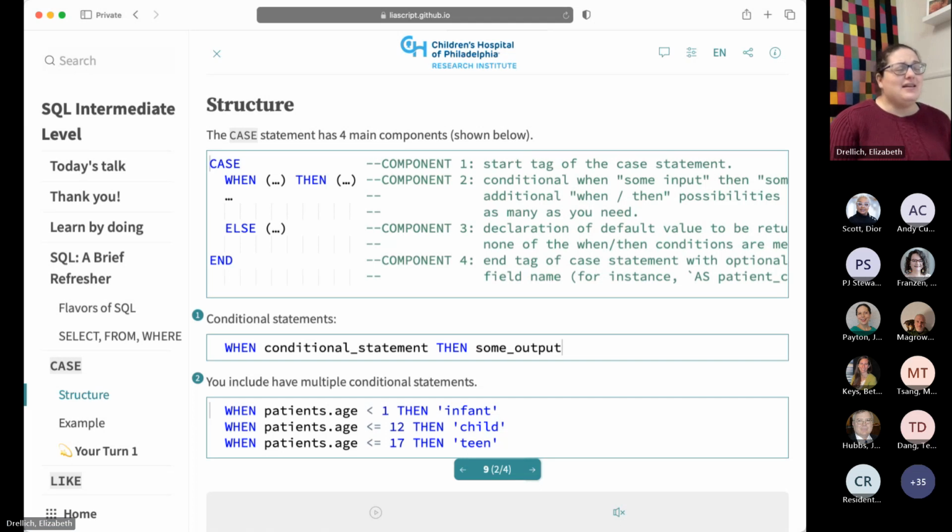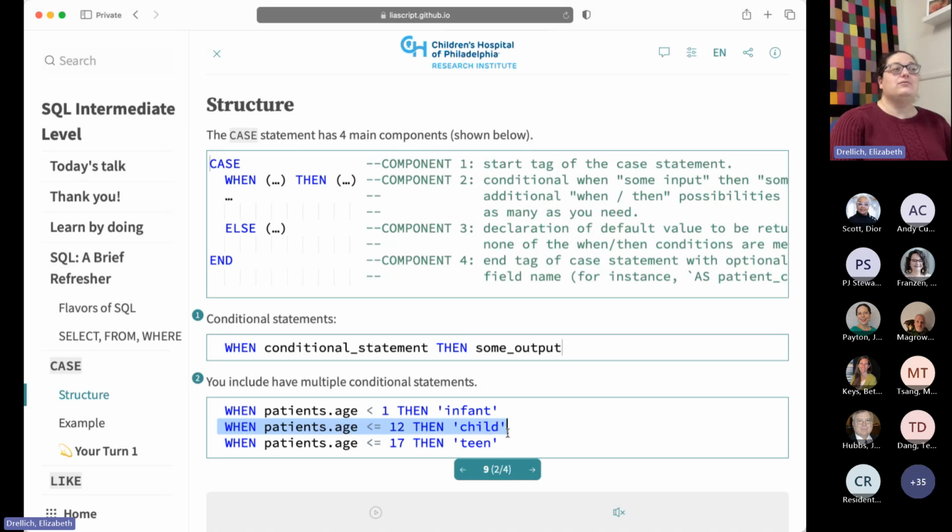So if we had a row where the patient age was 10, these when-then statements would evaluate that. The first when-then statement would say, it is not true that that age of 10 is less than 1. So it would move on to the next one.